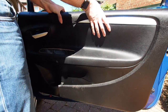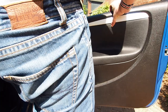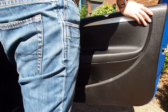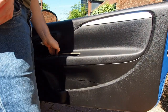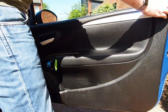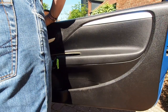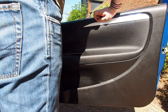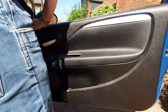To put the door panel back on the car you will need to lift it up above the edge of the bottom of the window line and hook it over the bottom of the window area, and then push the whole door panel down so it clips in at the bottom of the window. Once you've done that you can pull your wiring loom out and get ready to reconnect your wiring connectors, making sure that everything is lined up, because the last thing you want to do is try and push the little pop clips back in if the door panel is not lined up - you can very easily damage the clips doing that.